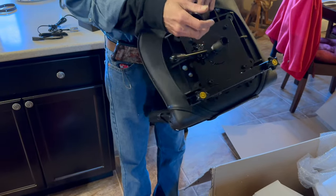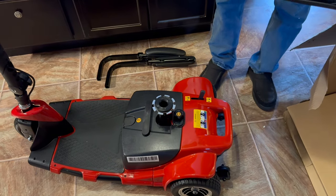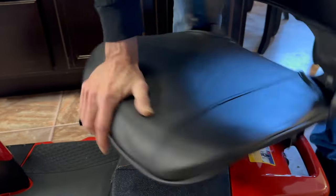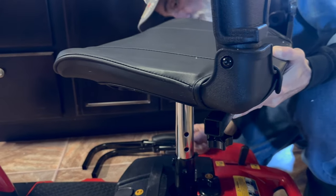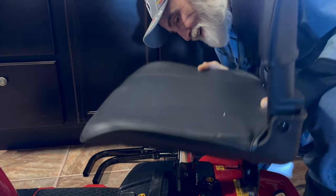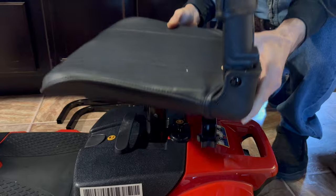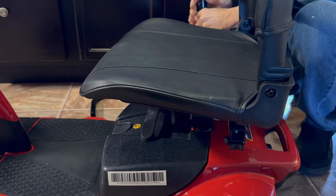We're not instruction readers, so let's see if we can do this with no instructions. We got the seat here, battery's on, seat's coming. It looks like a swivel bucket seat - it's supposed to swivel. But I hope this goes up higher than that because she won't be able to get down that low. That's what some little parts in the instruction booklet are for - setting the seat height. The company probably doesn't like us not reading the manual, but you know people are going to do this - can it be done or do we need the manual?